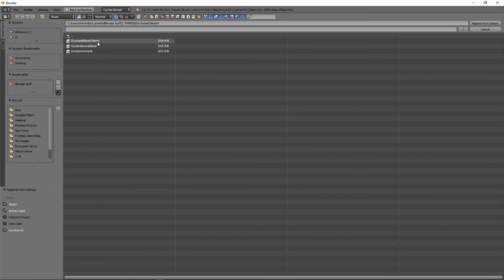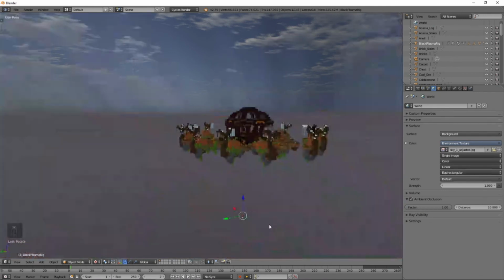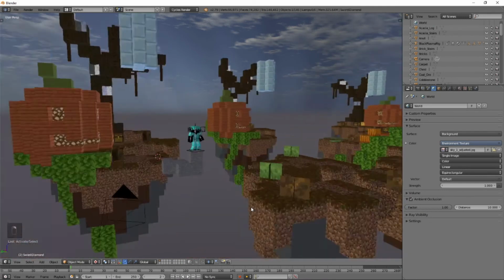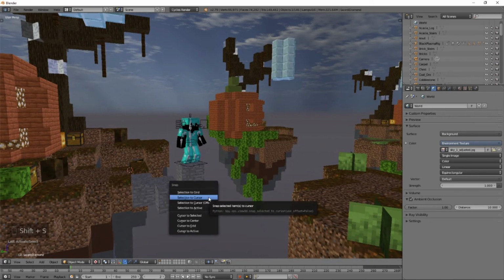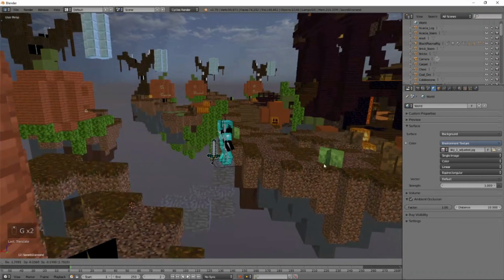It's just a diamond sword, golden sword, and iron sword. But I'll just use the diamond sword, click on object, click on the sword, and then press append from library. And then the sword will just be down here like your character, and then move it to where you want, selection to cursor, Shift S, and then just move it into your character's hands.